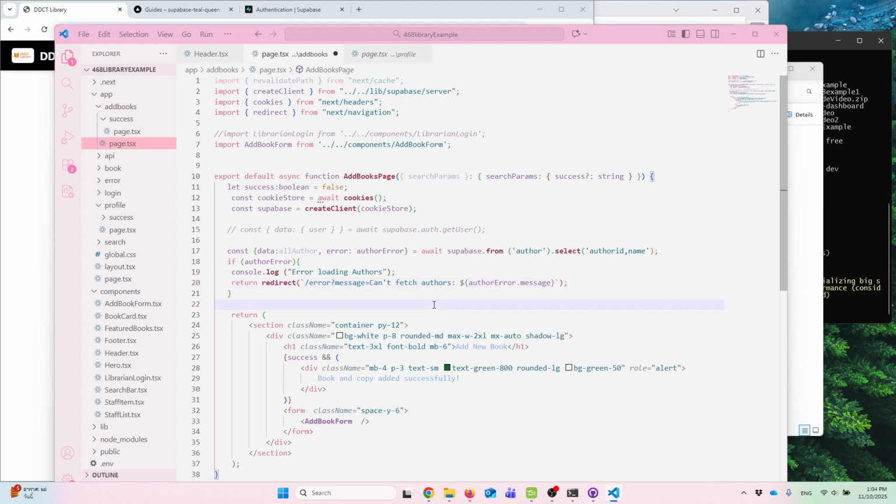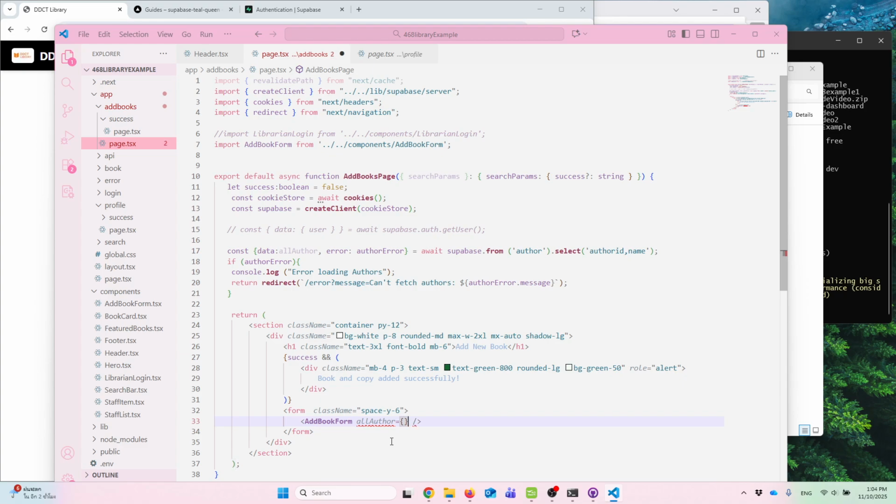Okay, so what do we do with all these orders? So actually what I'm going to do is that I can pass this to the AddBook form. So here we're going to have a form that is going to accept the data from inside this form. So let's pass all these.